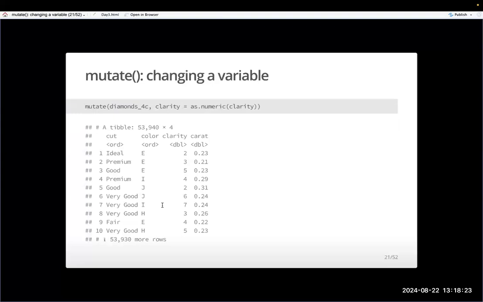Okay, and then you can do this using the mutate function. Let's say I have the diamonds data frame, and I want to change this clarity variable from factor to a numerical value. Then I can use mutate and change it in place. I'll use the same variable name, with as.numeric applied to clarity. You can see in the third column, instead of those factor values, there will be numerical values.